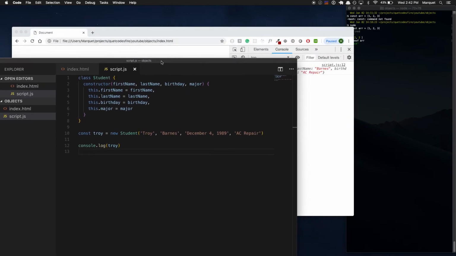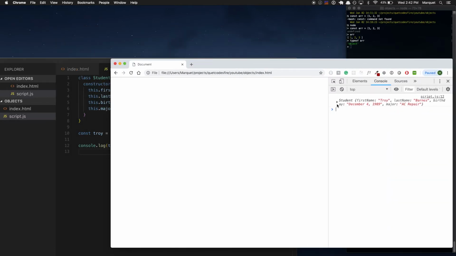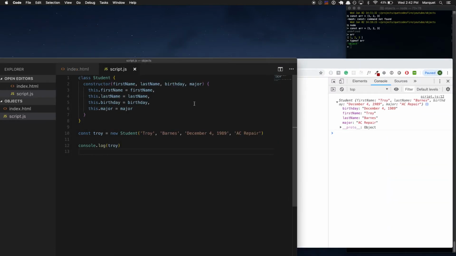And if we look at the object that we return here inside of our console, JavaScript can be a little weird since it's asynchronous, or it might be the console, I don't know, but it's returning a little weird here when we expand on it. Doesn't matter. You can just see that this dot first name is the name of the key, and it's equal to whatever first name is. So first name is Troy here in order.